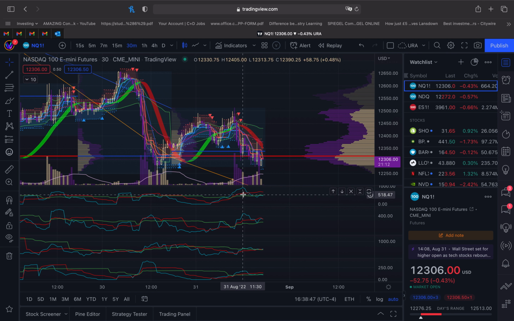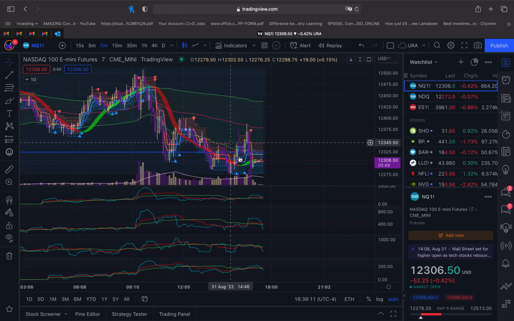When did they all flatline? Well, that was basically a bit further on, because you can see it's still trending up, still trending up, still trending up, until here where they all basically flatline, which is this point. At this point, you had a bid on NQ. So 12,302 to 12,407, it's 100 points on that 30-minute candle.